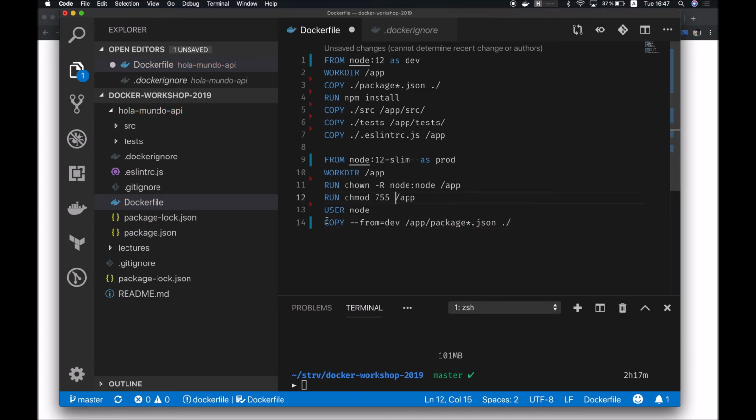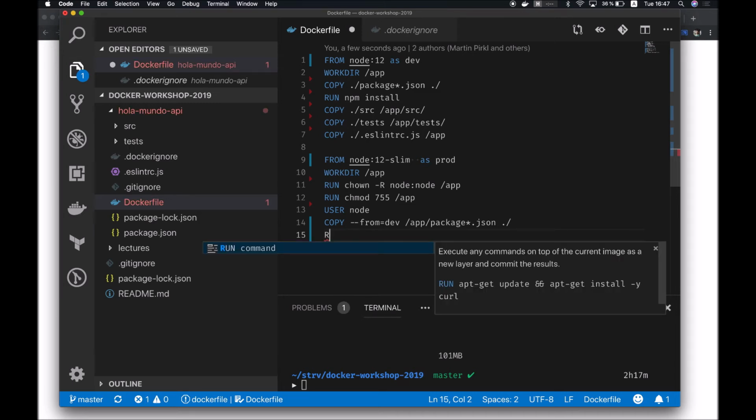So why am I doing this? I just need the package.json files again in the new image, because now since it's a production image, I want to only install production dependencies and maybe do other things like auditing of the packages or vulnerability scanning, whatever is necessary for the production build of the application.